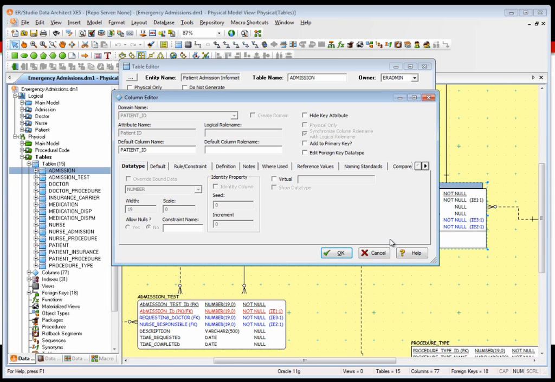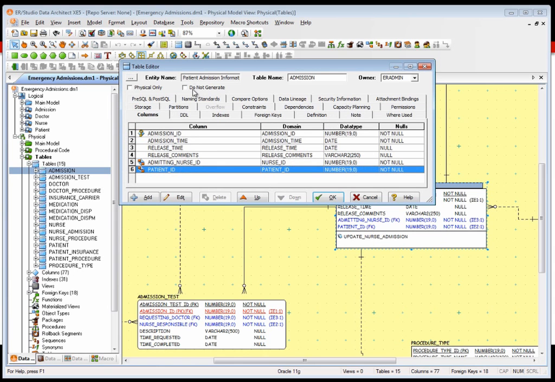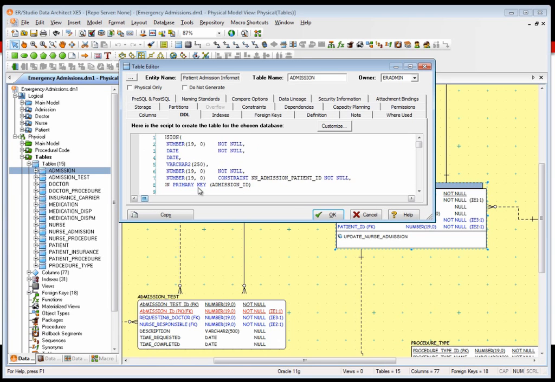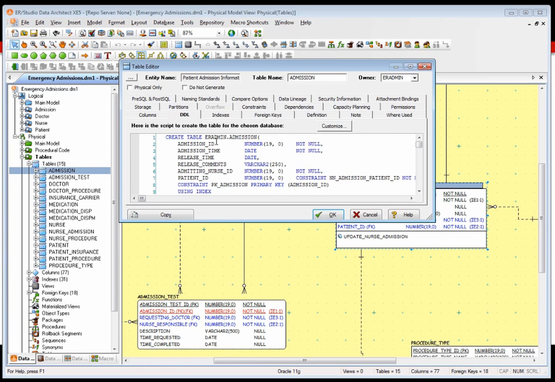What we're going to be using is a pretty straightforward naming convention. I'll start with NN underscore for not null. Then we'll be typing in the table name underscore column name. In this case, that's patient ID, and that will be our not null constraint name. So let's just show over here in the DDL. Got the constraint name added here. So that's what we want, is our DDL to show the constraint name.